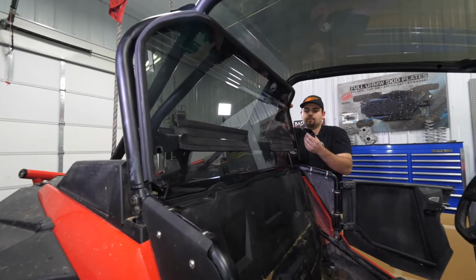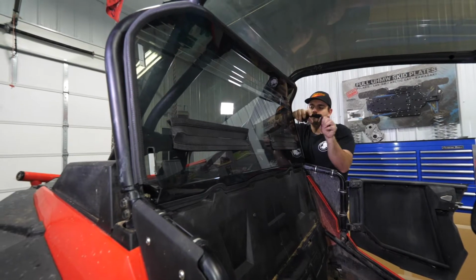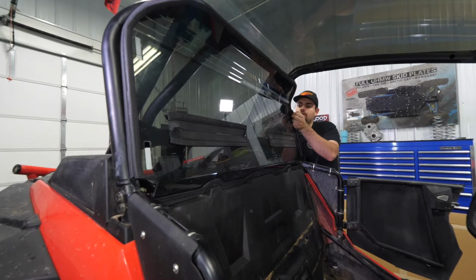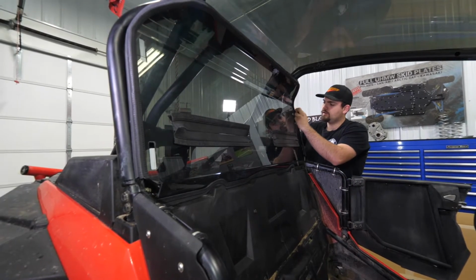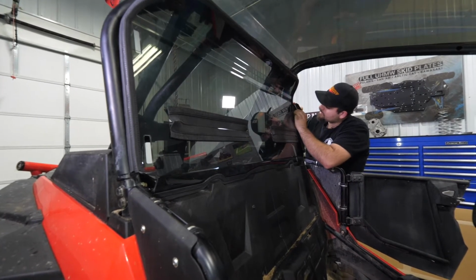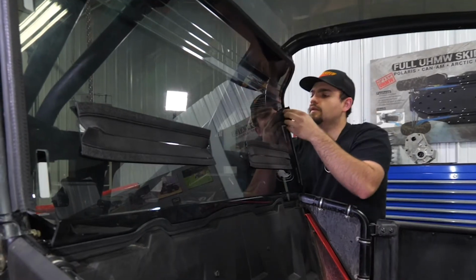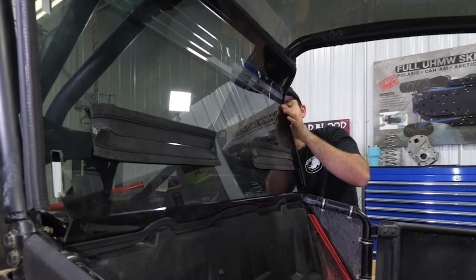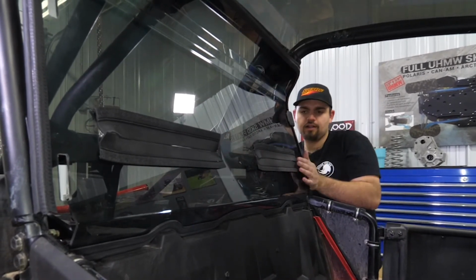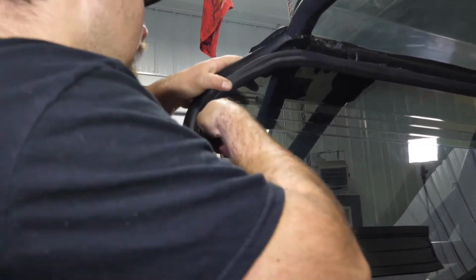And I went ahead and got one of my clamps ready to go. So what I'm gonna do is take it like this, run my strap through the hole in the windshield and then feed the strap through my clamp. This just makes it a lot easier to get it all through there. So once we have our strap started through the clamp, just get it pressed into place, get that side clamped, and we'll go over to the opposite side and do the top, and then we'll do both the bottoms and get our harnesses fed through.